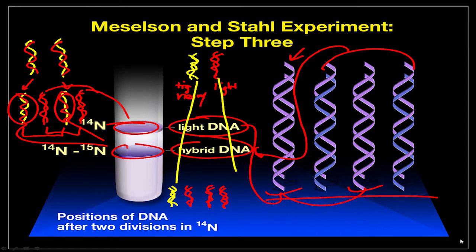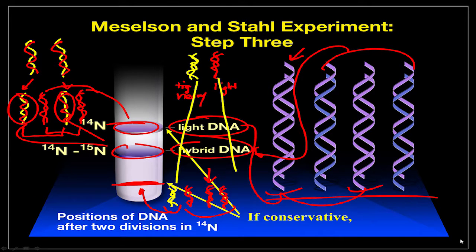So again, you're going to see one band that's completely heavy and one band that's completely light. And in fact, you'll see more and more actual material in the light area as time goes by. So I think I animated it correctly again. If it was conservative, we'd see a band here that represents this, right? That's all heavy. And we'd see a band up there that's all light, which represents this. And in fact, with the conservative model, sometimes they'll show you that there'll be more material at that level.